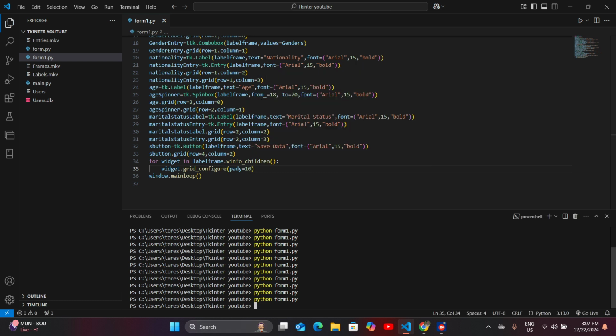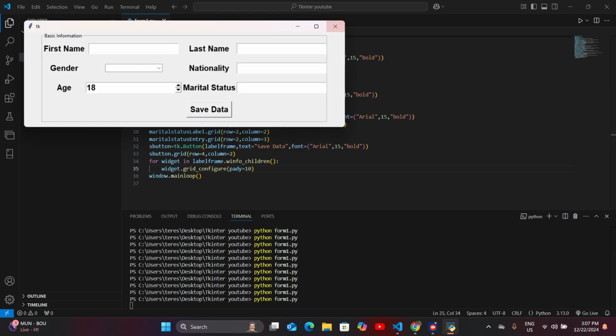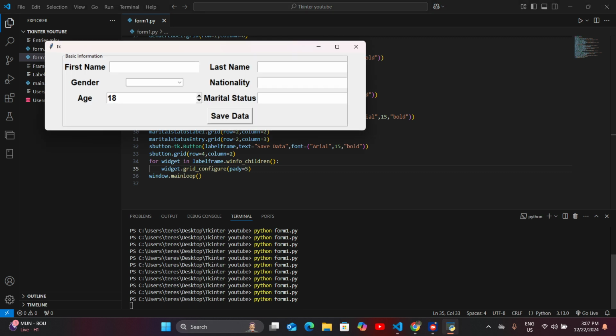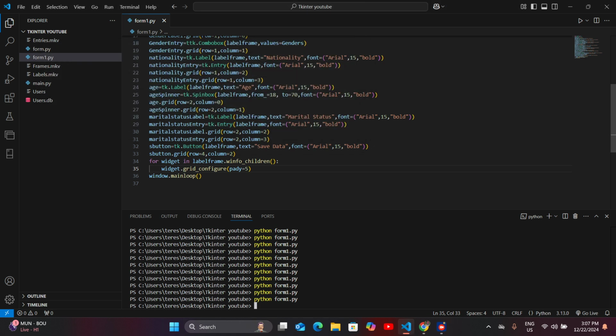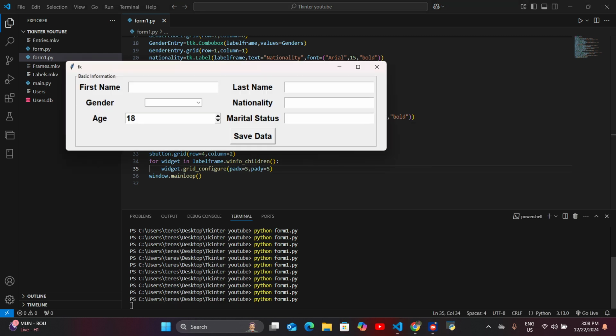So let's see, pady padding is actually the distance. This 10 pixels, you can see it's very big, so you can reduce it to at least half of it. Let me say 5 pixels, and then you see what's going on. Okay, so at least this one is a bit fine. Then let me also alter the x. So padx equals, let's say 5, and then pady 5, and then we see what's happening. You can see at least there is some spacing, even with the frame there.